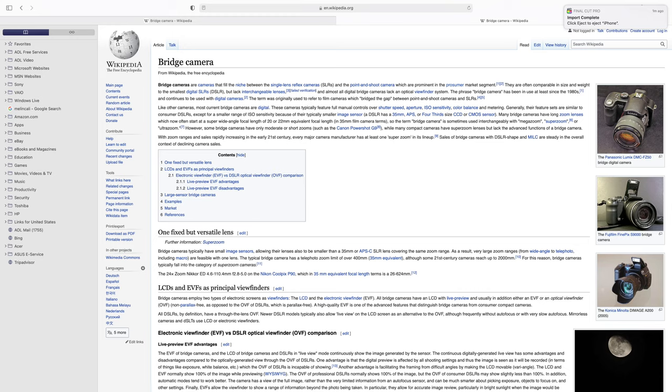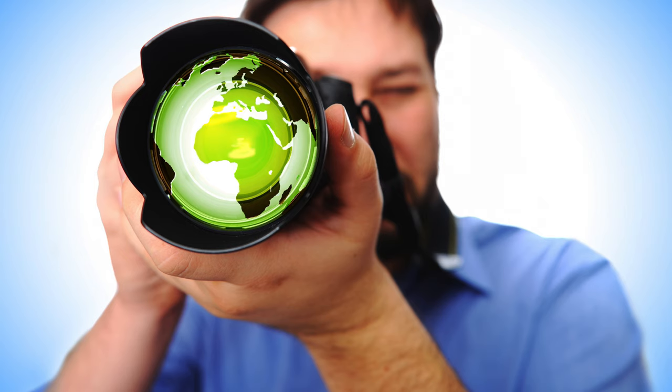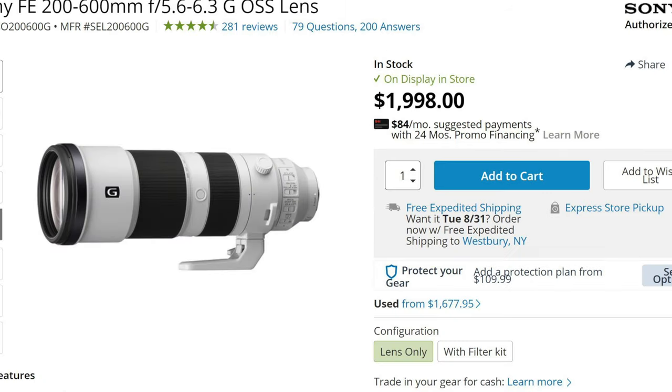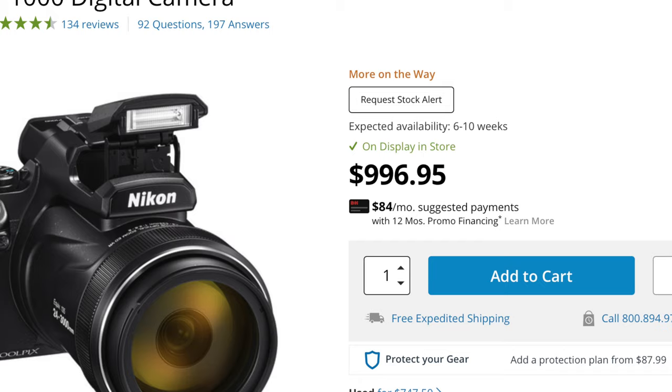The P1000 is actually considered a point-and-shoot camera, even though it's not your typical point-and-shoot because it's kind of big and chunky and heavy. It's more of a bridge camera, because of its really long zoom range. For comparison, if you wanted a long zoom range on a mirrorless or DSLR, you'd spend almost $2,000 for a lens that only goes out to 600 millimeters, as opposed to this all-in-one solution — all under $1,000. It really is quite a bargain.